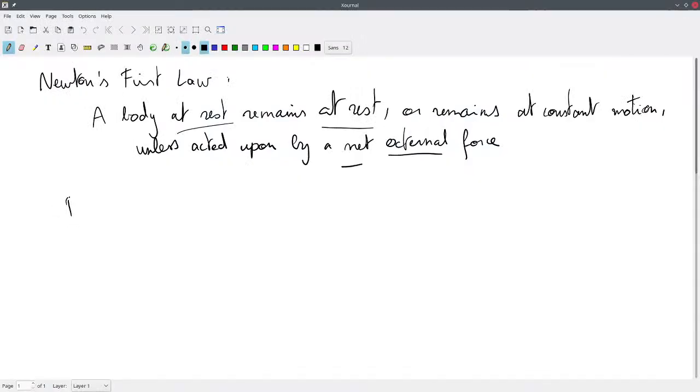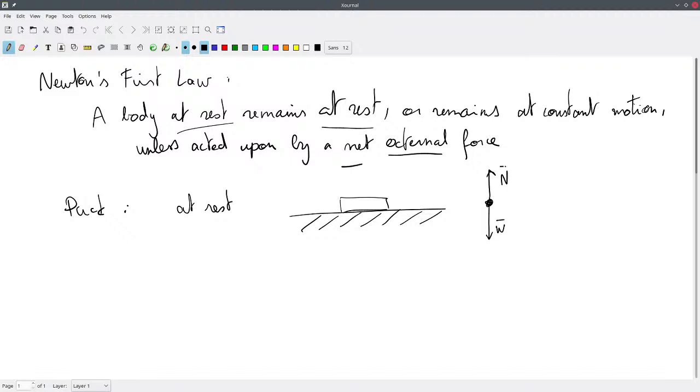So at first, when the puck is at rest, we have the ice with the puck on top of the ice. And there's a couple of forces that apply here. So I'm going to draw the free body diagram here separately. As you remember, we draw a free body diagram by having the body represented by a point and having all of the forces applied onto the point. So we have the weight of the puck. There's going to be a normal force from the ice onto the puck. So think of it as the ice pushing up against the puck.